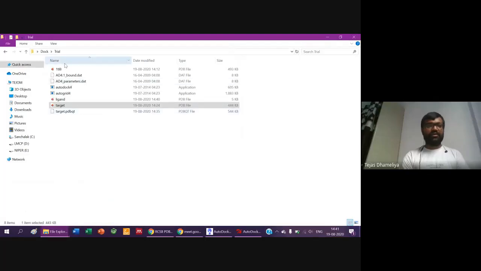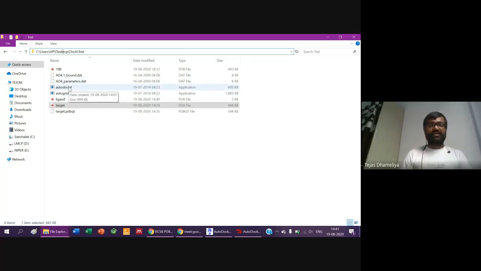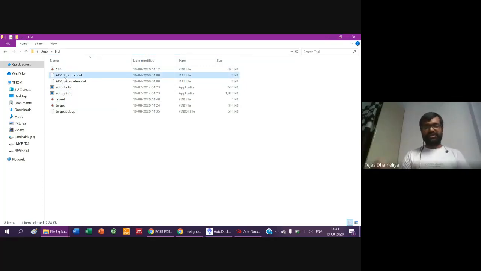All the words should be continuous, with no space between them. If you give a space while doing AutoDock, you will not get results and will end up with errors. That's why, in naming the path or any file, avoid giving spaces. Instead of a space, we can use an underscore or a dash. This is from my own experience, so I am sharing that information.